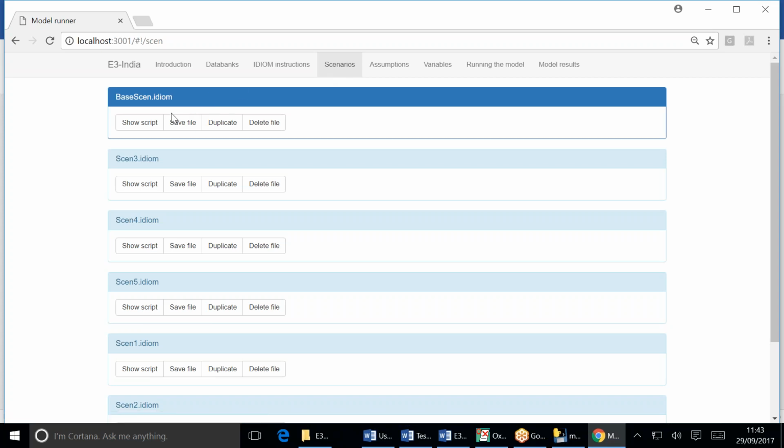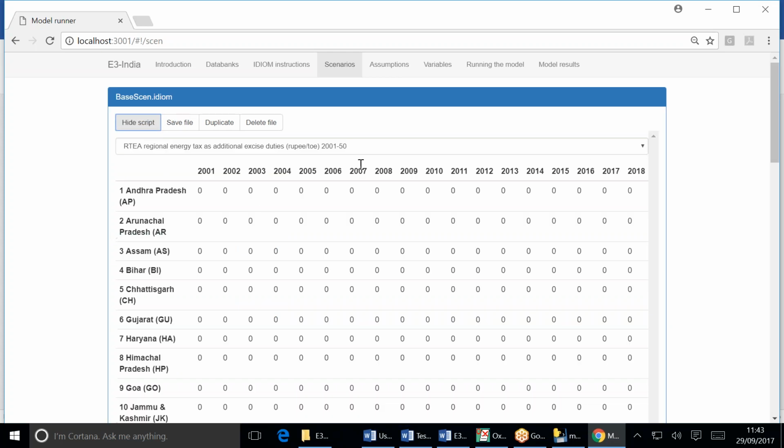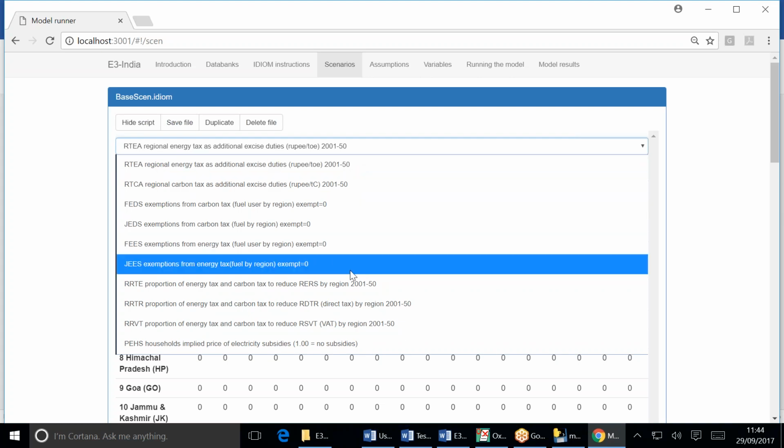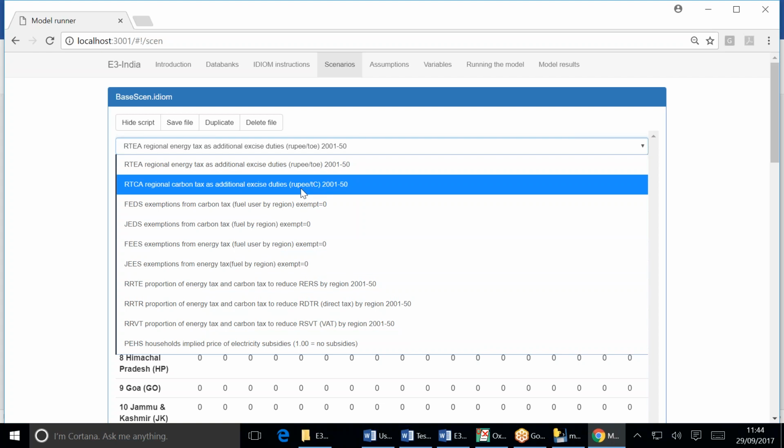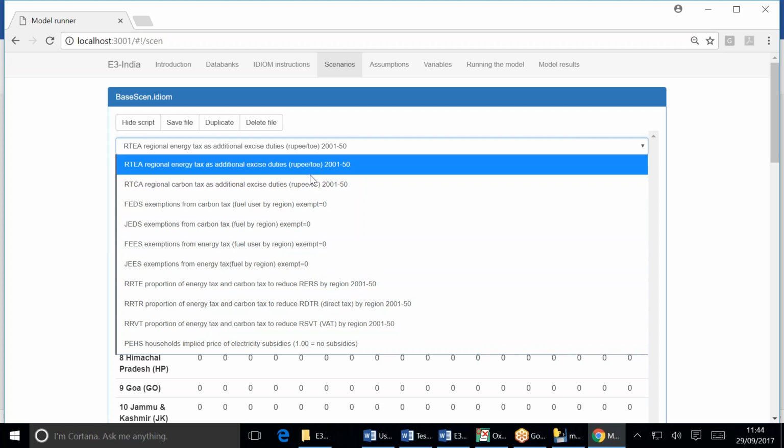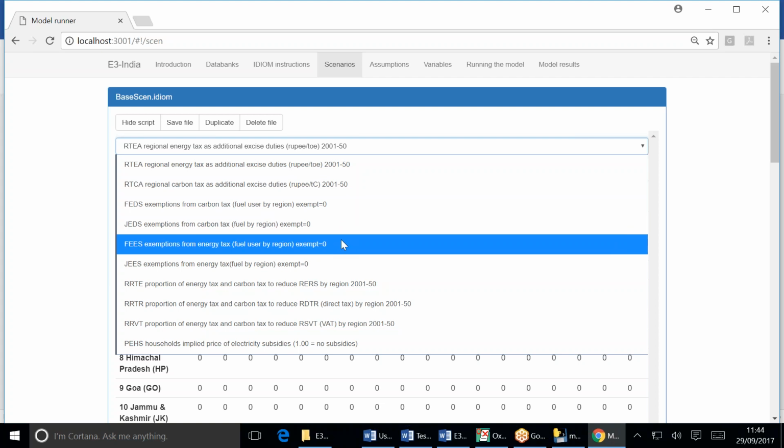So in this case, we have an option to enter energy tax. So we have the tax rates, rupee per ton of oil equivalent, but also all the dimensions. So we can do an energy tax, carbon tax. Now, because these again are 3-dimensional variables, because you can apply, say, energy tax to different states at different rates in different time periods. So you might want to increase it gradually over time, but you might also want to only apply it to some of the sectors in one particular state.